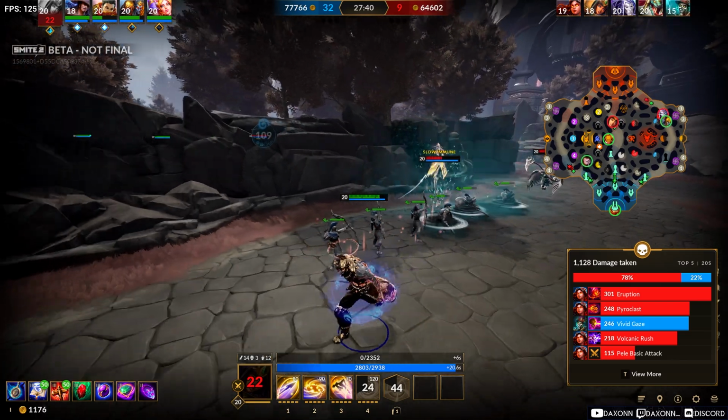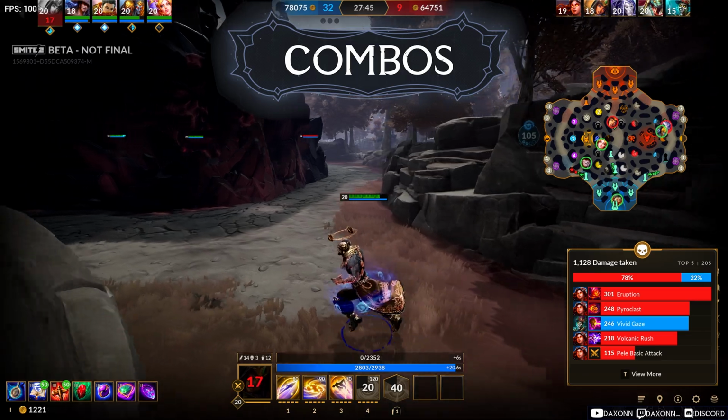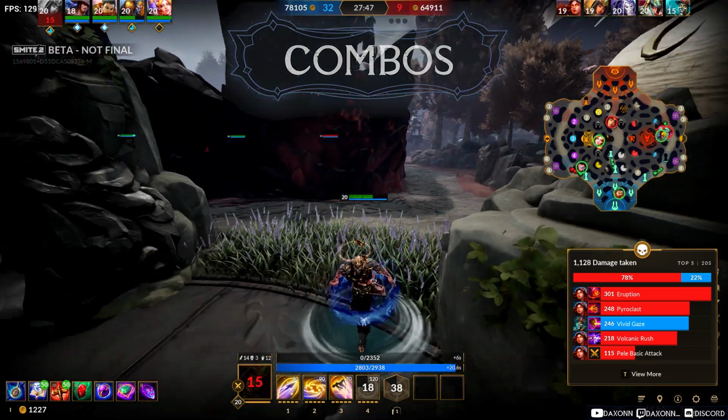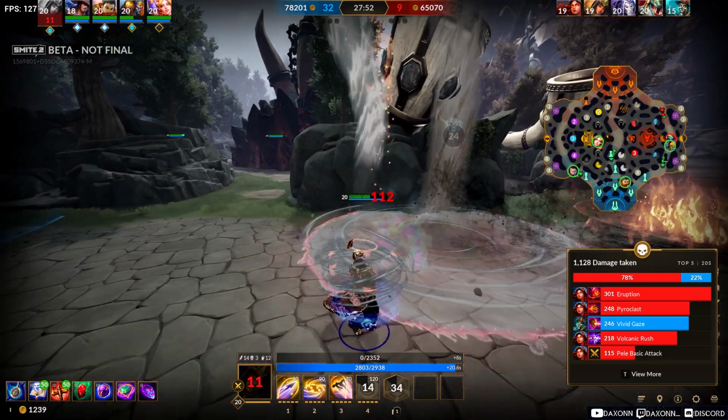Now let's move on to the next part of the guide. Tips and tricks. My first tip is auto level and auto build. Like I mentioned at the very start of the video, I'm not going to sugarcoat it. Smite 2 is a complicated game.